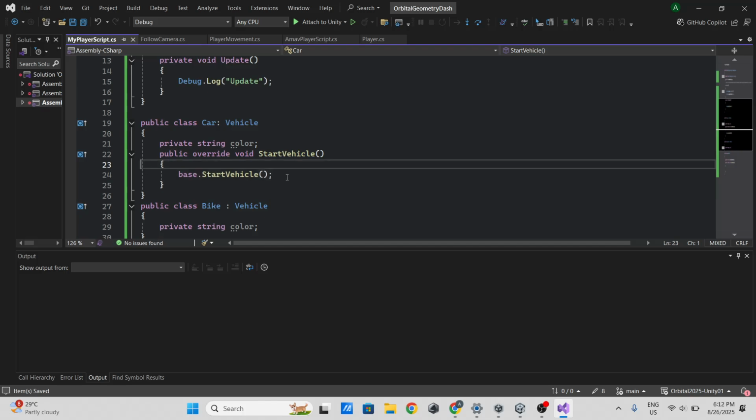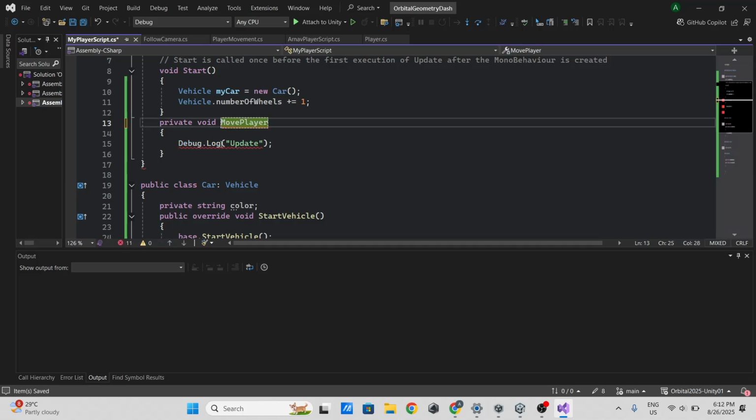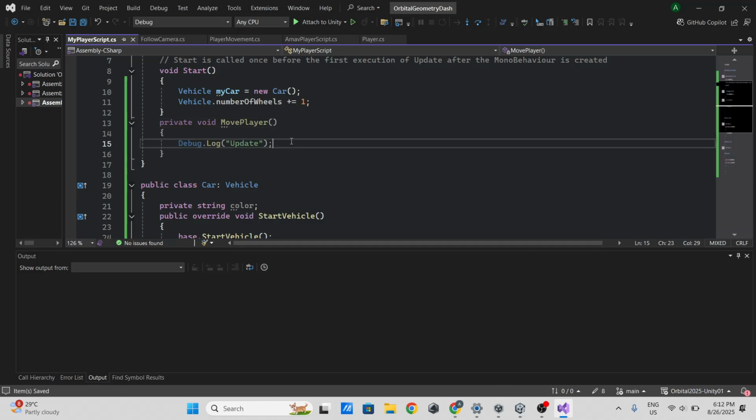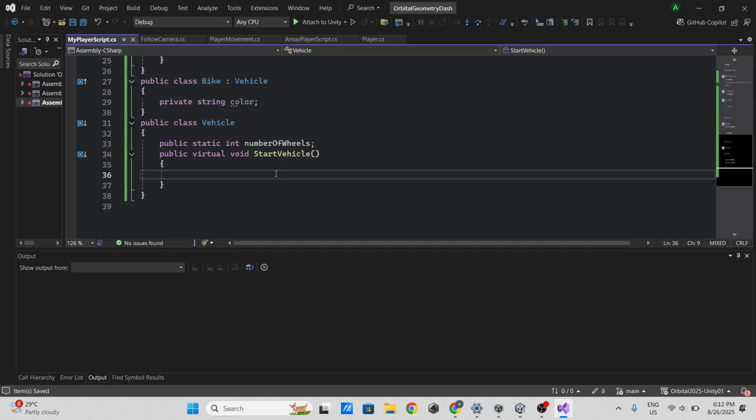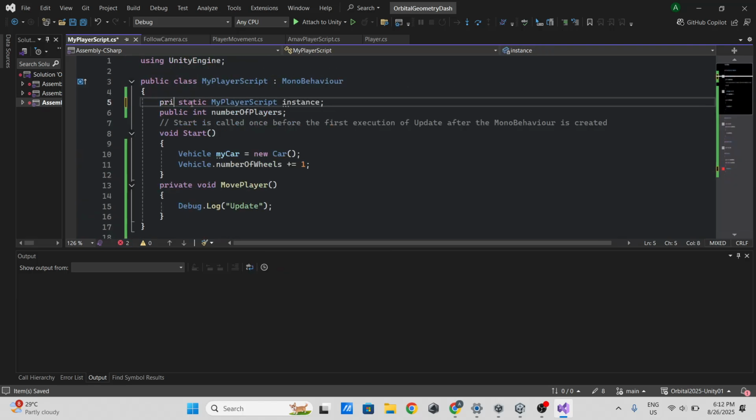Namely, now when we need a function, like I want to move the player here, and so this is a function called MovePlayer. How I can do this is I can just simply call my PlayerScript dot inst. We've got to make this public first, and it's completely okay if you don't understand this. I don't expect everyone to get this. It's really advanced.